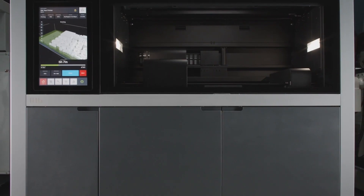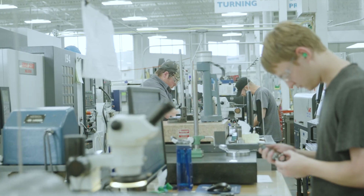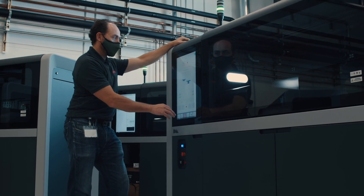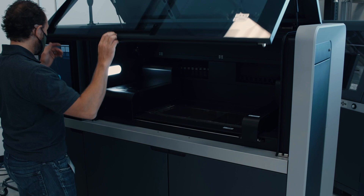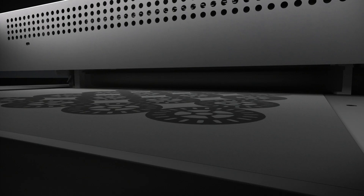The Shop System is the first metal 3D printer designed specifically for machine shops, allowing shops to enter into additive metal manufacturing like never before. It is a single-pass, high-resolution metal binder jetting system at a price point that has never been achieved before, and it is an extremely easy system for machine shops to learn to use.